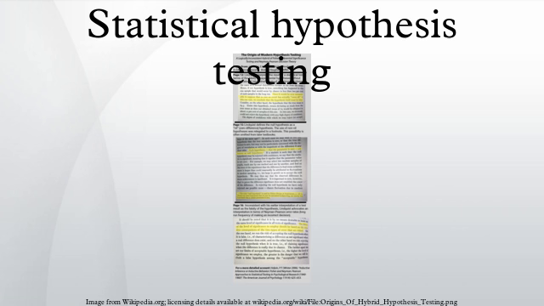The second step is to consider the statistical assumptions being made about the sample and doing the test. For example, assumptions about the statistical independence or about the form of the distributions of the observations. This is equally important as invalid assumptions will mean that the results of the test are invalid. Decide which test is appropriate, and state the relevant test statistic T. Derive the distribution of the test statistic under the null hypothesis from the assumptions. In standard cases this will be a well-known result. For example, a test statistic might follow a Student's t-distribution or a normal distribution.